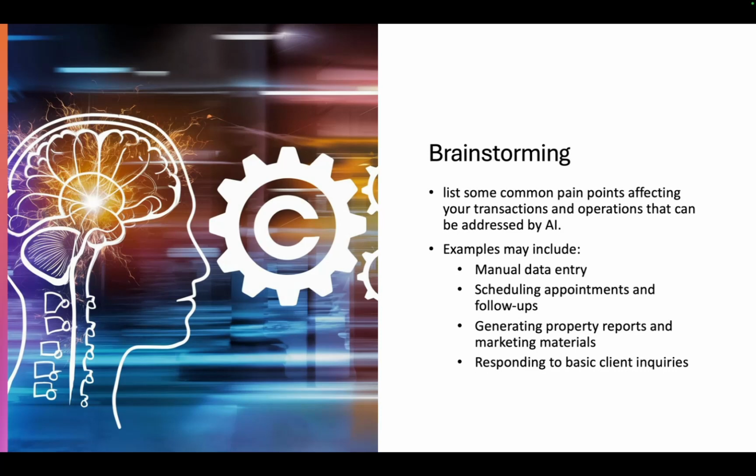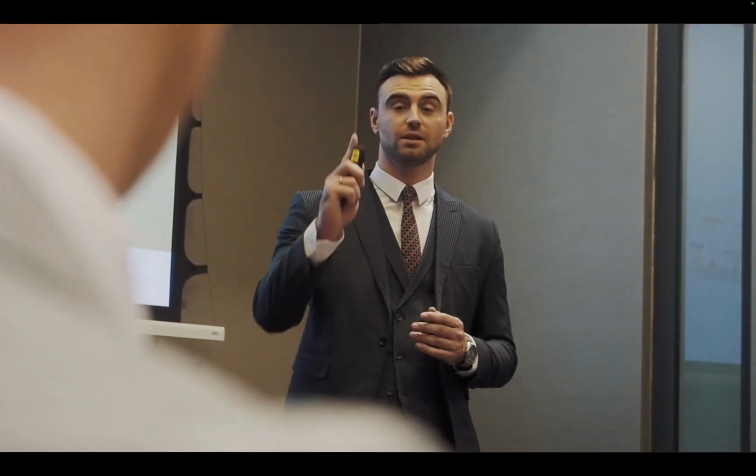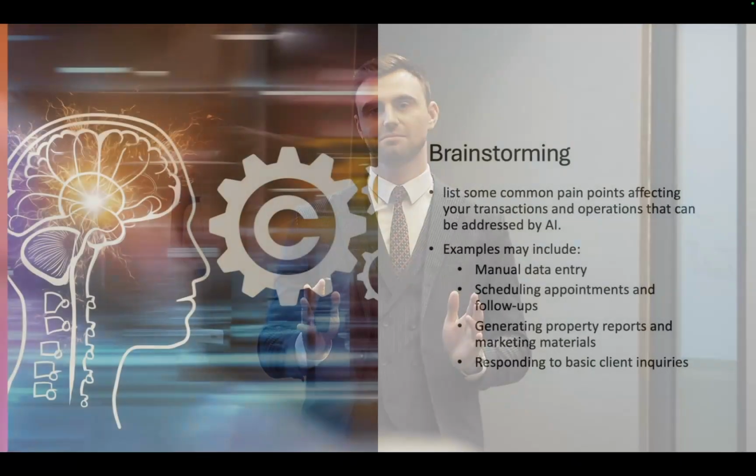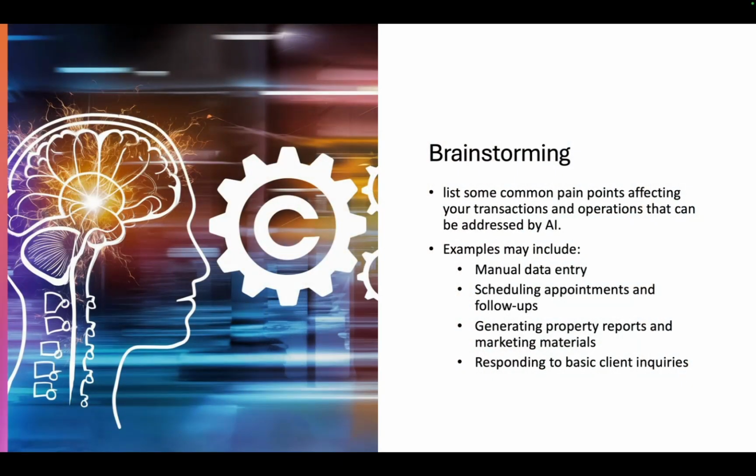So I'd like you to take a couple of minutes at this point to list some of the common pain points you have that are affecting the transactions and operations within your business. So examples could be, right, you might not like the fact that your data entry processes are all manual. So manual data entry means potential for errors, mistakes. Scheduling appointments might be manual, and all the follow-ups. Of course, you know that you can automate that process, automate the manual data entry process.